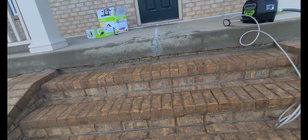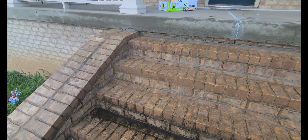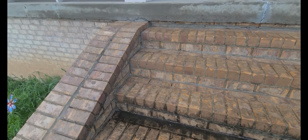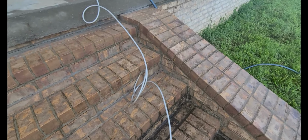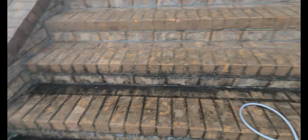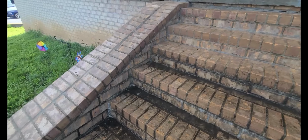And so today I'm going to attempt to re-mortar, or maybe the proper term is repoint, I'm not completely sure, these steps and that retaining wall. And hopefully this stuff will not only look better, but last longer. Because if you don't do your maintenance, you tend to have other problems. So I've already kind of gotten started on the top. Figure clean it out first, loosen up some of that mortar that's already loose, as you can see there. Then I can start working on it. But you can see just how nasty and how long it's been since these been cleaned.